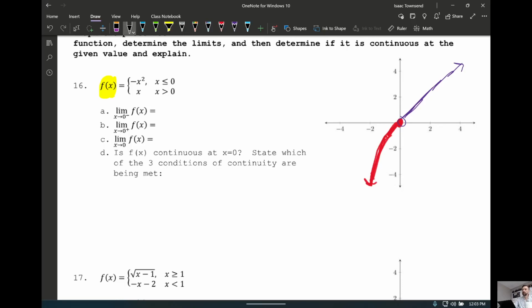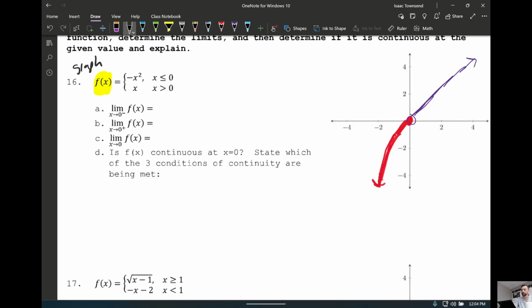Okay, so I think we often ask students to graph something like that, and then we ask maybe a limit question or two. So the limit as x approaches 0 from the left approaches a y value of 0. The limit as x approaches 0 from the right approaches 0. Remember, limits are asking what y value does it get closer to. And if it approaches 0 from the left and 0 from the right, then if it doesn't designate, it's got to be the same. But if it's approaching 0 from the left and 0 from the right, the limit would be 0.